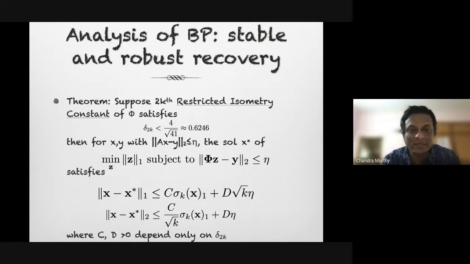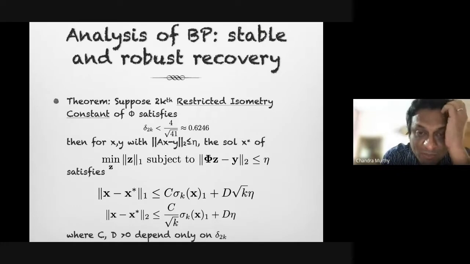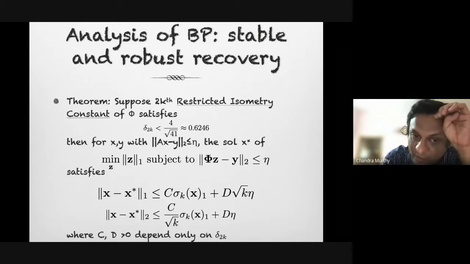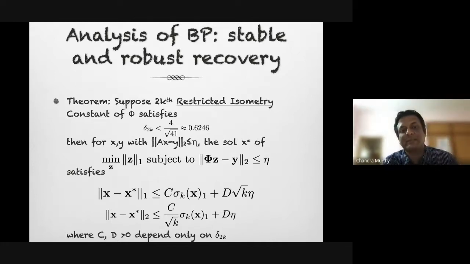What I'm trying to say is, if condition A implies condition B, it's not the same as saying that A complement implies B complement. Of course, it's true that B complement implies A complement, but it's not true that A complement implies B complement. So it's a sufficient condition. If the matrix phi satisfies this 2kth restricted isometry property, then you're guaranteed that you will recover. But if it does not satisfy the restricted isometry property, you are not guaranteed that you will fail. You may still succeed. And in fact, in practice, many of these algorithms succeed for many different types of measurement matrices for which you don't know whether it satisfies this 2kth restricted isometry constant or not.